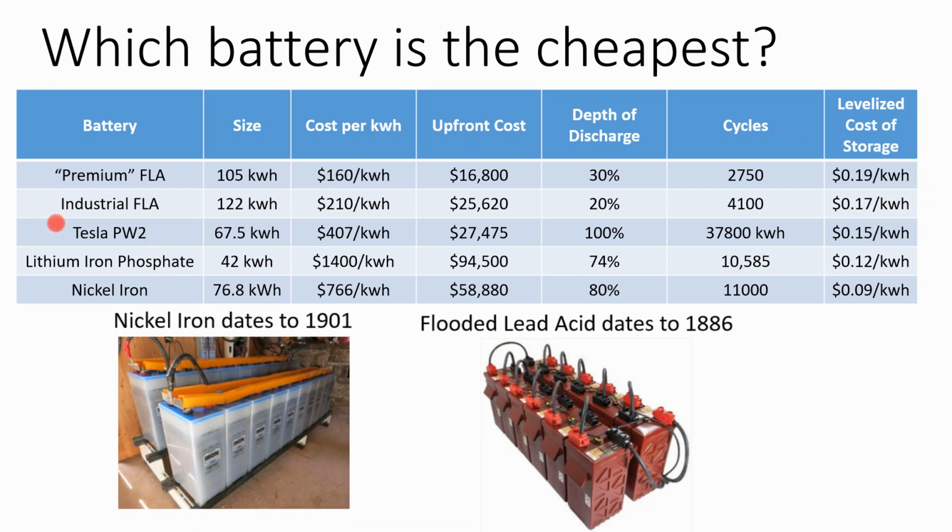That's the same thing comparing a Tesla Powerwall 2 lithium ion battery to the Sony lithium iron phosphate battery. The Tesla Powerwall 2 has a higher total cycle life than the higher end lithium iron phosphate battery. But that said, the capital requirement to buy this lithium iron phosphate battery, sure, it might be 50% less in terms of total cycles cost compared to FLA, but it's a $95,000 battery versus $25,000. There's just how much can you really afford to spend?